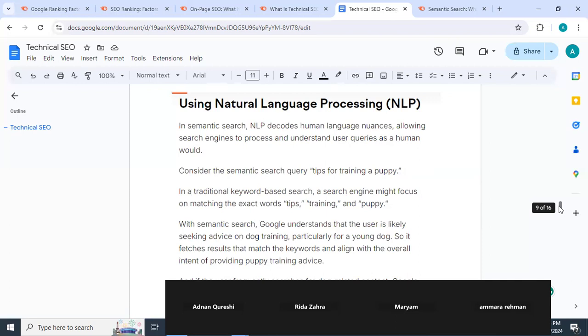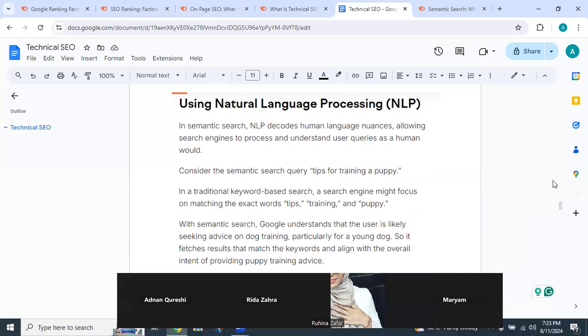Anybody who wants to explain a little? Anybody? Sir, NLP was basically AI. Yeah, it helps better understand whatever searches or queries people make. Yeah, yeah. Okay.